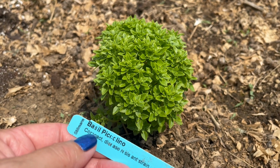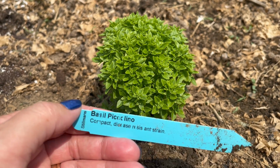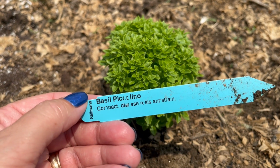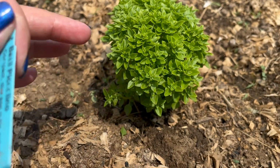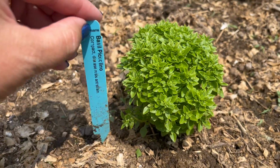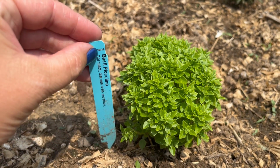I want to show you the basil that I used in the caprese sandwich. I do want to correct myself there because it is not Cipollino, it is Piccolino. But it grows, it's this neat little ball-like bush. You can see from the size of the tag, this is probably a 5-inch tag. It doesn't start out very big.